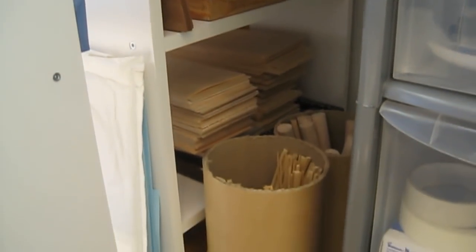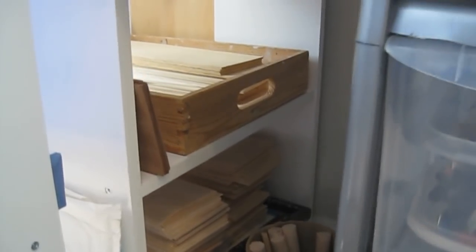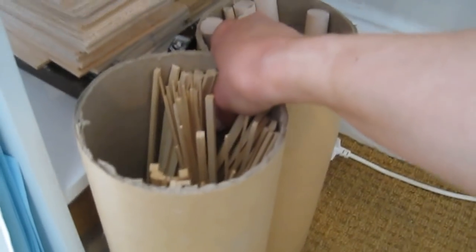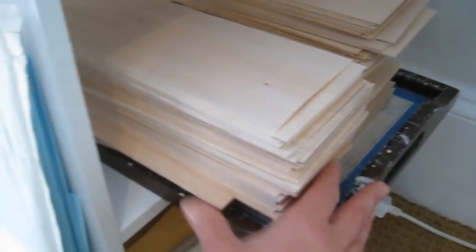So this is the wood that I sell in my Etsy shop. So to get to that I have to pull out the toolbox, which isn't too much of a problem, but then I have to move the containers here with the strip and dowel in, and then take out these trays. And the whole purpose of the room was to make it easier to get to things, so I'm going to have to think of another solution for that.